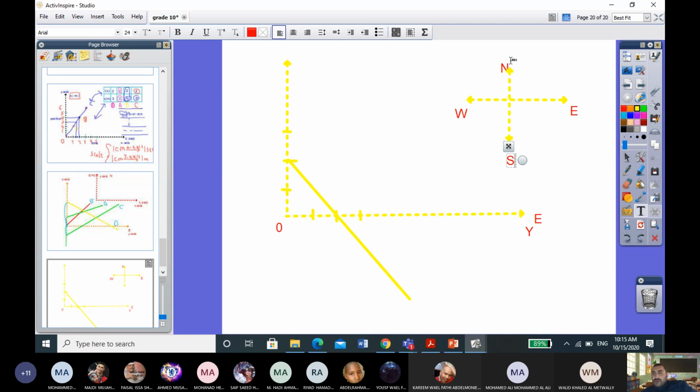Okay, but now he didn't want me to put it here. We all know that all the time the y-axis is here, and the x-axis is here. This is what we know in general. But now he wants me to put the y-axis towards the east. So this is the y-axis towards the east. If I put the x-axis as the east, okay.